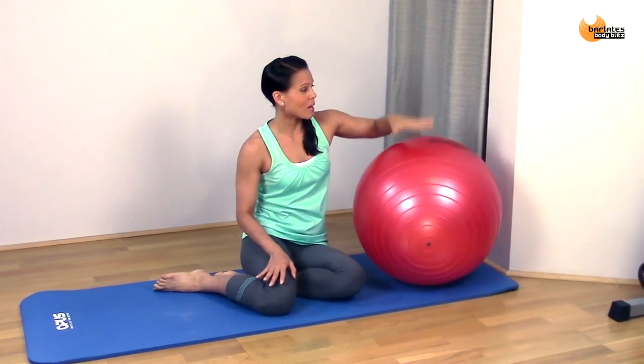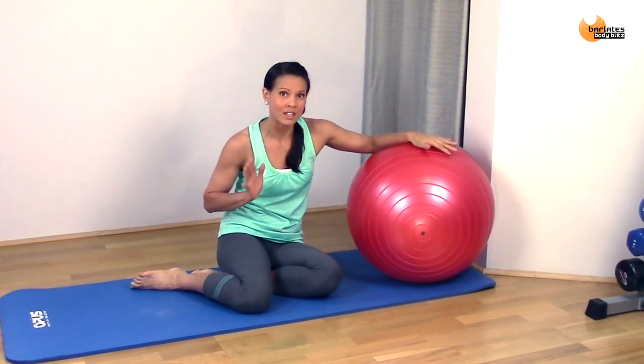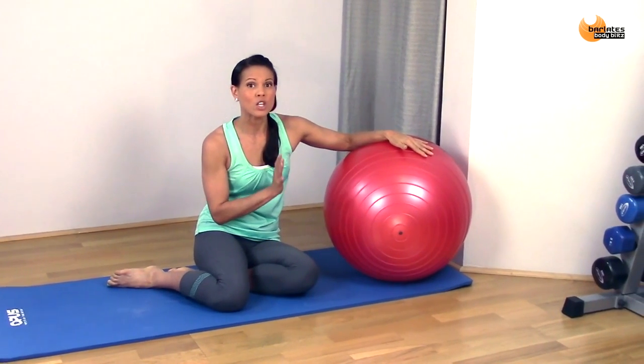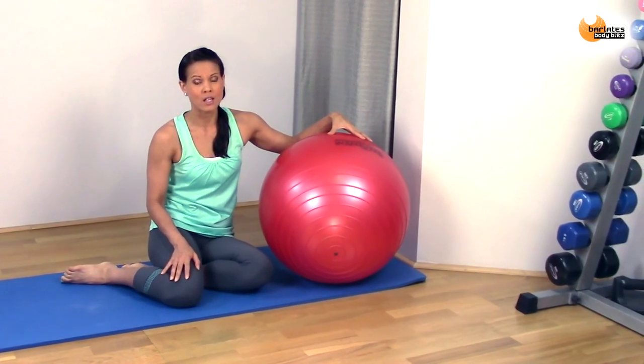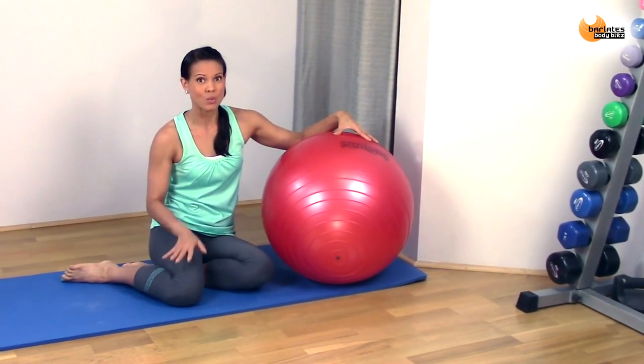I'm going to be pushing my ball up against the wall just to get a little bit of extra resistance. But you can also do this with the ball away from the wall, just holding it with your hand. I'll demonstrate both so that you can see what I mean.